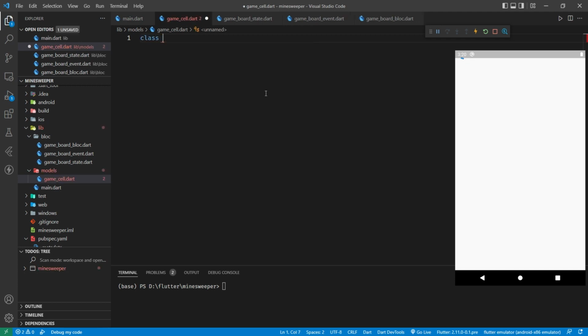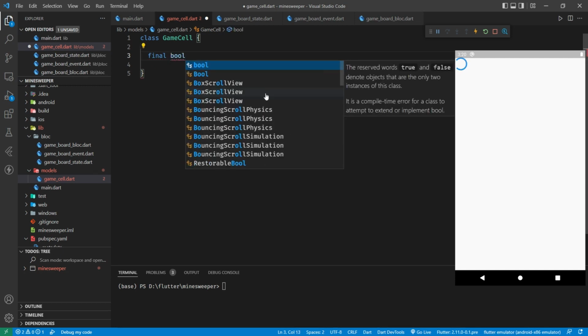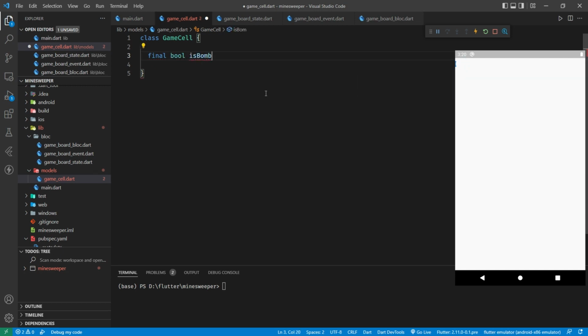So what's a game cell going to look like? Well, it's going to be a class called game cell, and it's going to have some information. First of all, I want to know, is it a bomb? That's important. Secondly, we're also going to want to know the position of this cell on the board, and this will make sense in a moment.